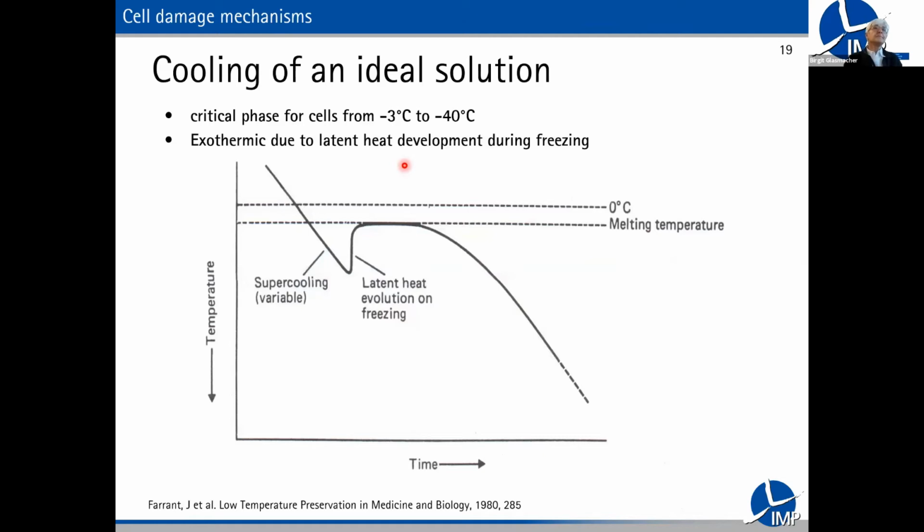And then there is another important feature we have to take into account. Here we have temperature over time. If we cool down our solution, this is the cooling rate. We do supercooling, which means we are below melting temperature. And then statistically, with our water molecules, the first ice crystals are built, and then the latent heat is produced. This means that all our cells who have already been at this low temperature go up again to melting temperature until all the cells have the same temperature again, and then we go down with the cooling rate again. So we have to keep this as small as possible because our cells don't like this going up and down with temperature during this process.